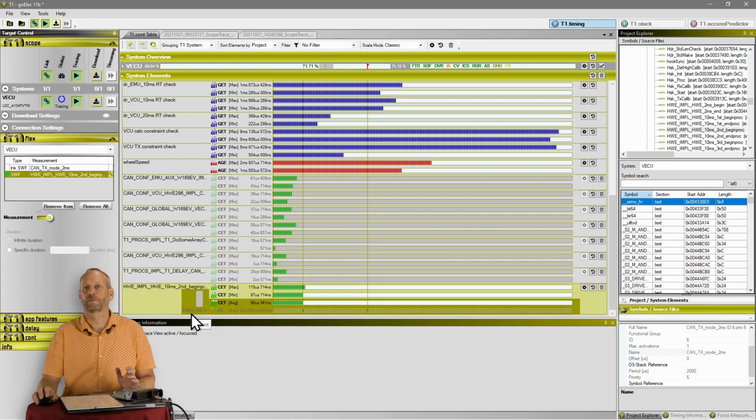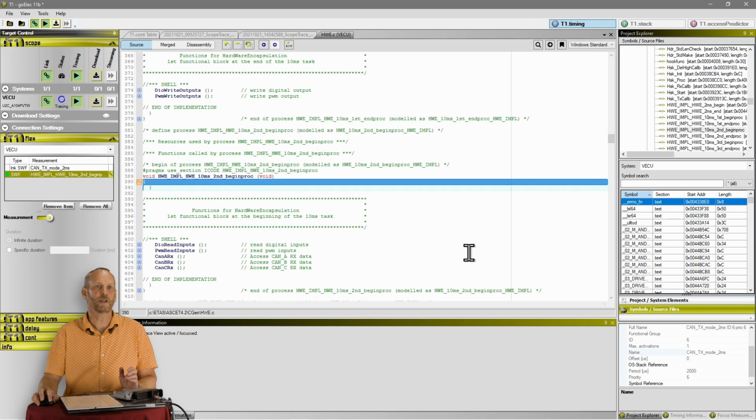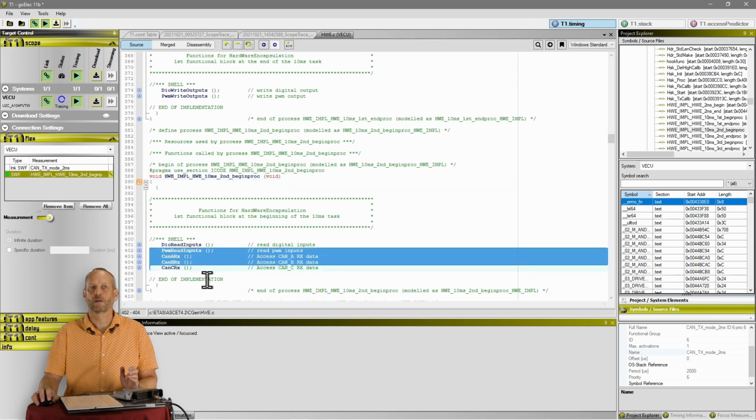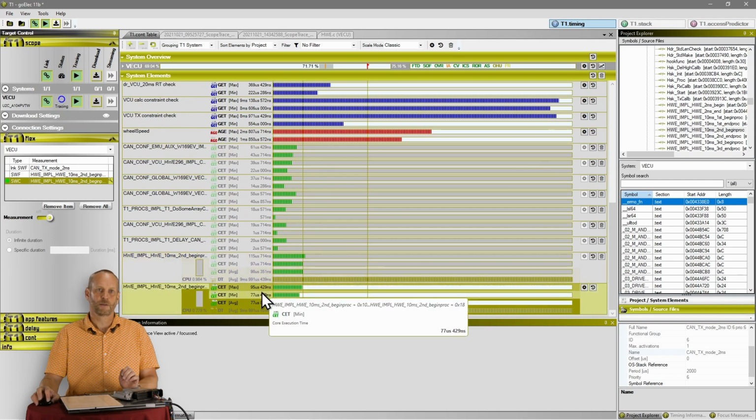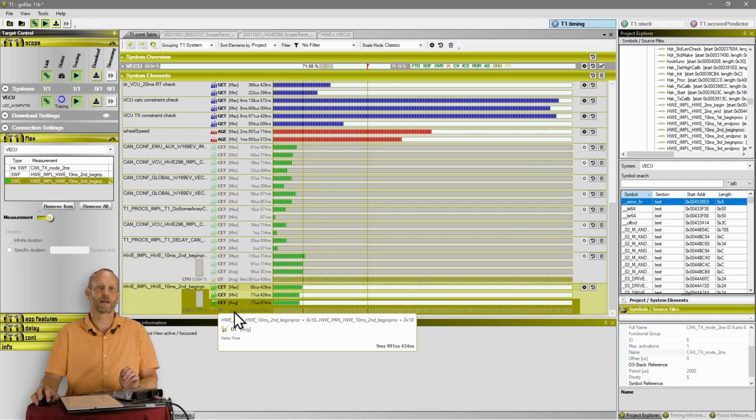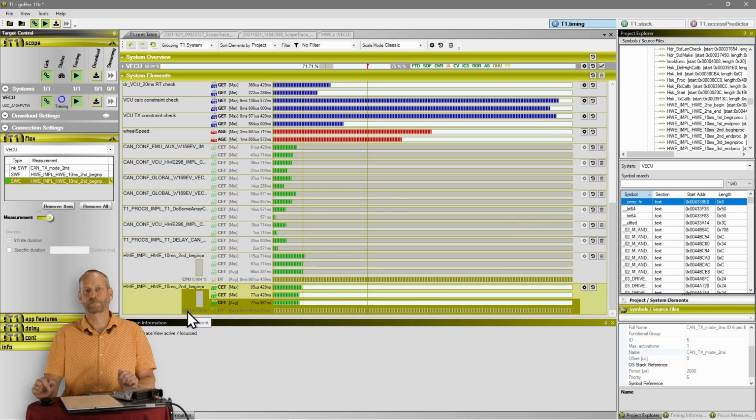We don't even stop on the level of functions, because if you do have the source code available of that function, you can simply open it, select any fraction inside your function, right-click on your selection, and start a measurement on just those lines inside the function. Again, the T1 cont table view shows you now, for this fraction of the function, the timing parameters, min, max, average, core execution times, delta time, and the CPU load. Again, all of this is possible without having to modify the source code, recompile it, link, flash, and so forth. You do that on the fly, and timing analysis becomes very, very easy and very, very fast.